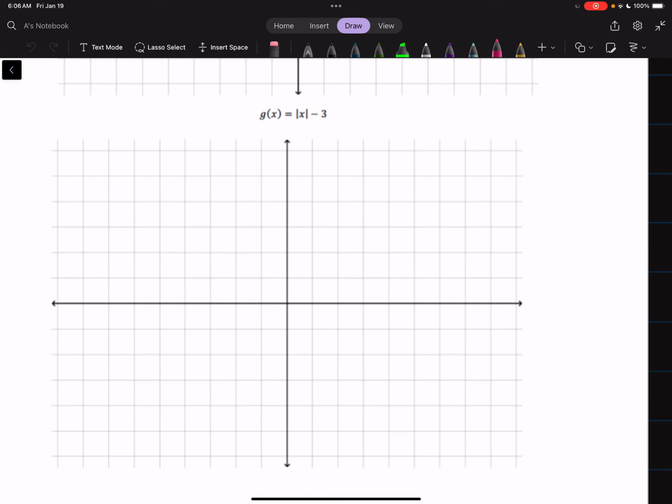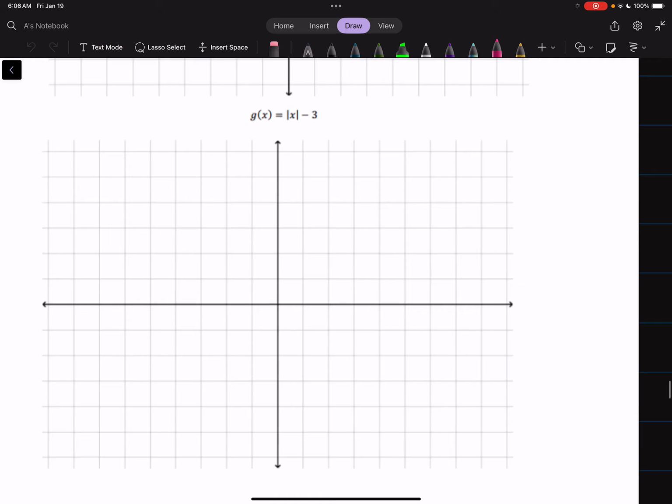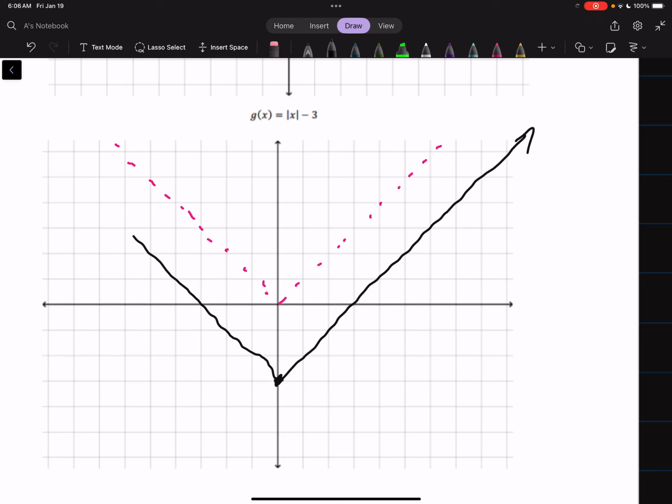We're going to be comparing that to the function, the absolute value of x minus 3. I'm sure you remember now at this point, the absolute value of x looks like this. Let me get back on track right there. Sorry. Looks like that. The vertical shift down 3 units. Gonna move my vertex here. There is no stretch or compression, so we're keeping our shape. This is the absolute value of x minus 3.